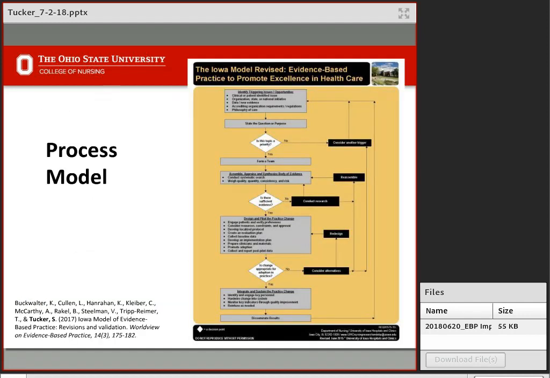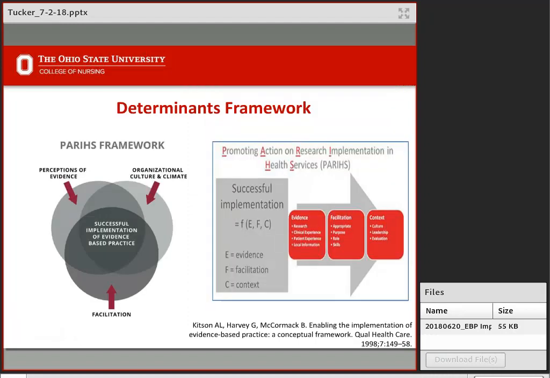So I think about the Iowa model, and I came from Iowa, so I was privileged to be a part of the evolution of this model over time. It's well known, and it is well used across the world. But you can think about this as definitely an application-oriented approach to bringing practice changes to patients. And it goes through sort of a step-by-step approach. So I would call that a practice model.